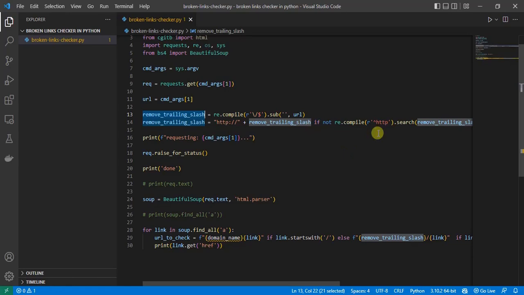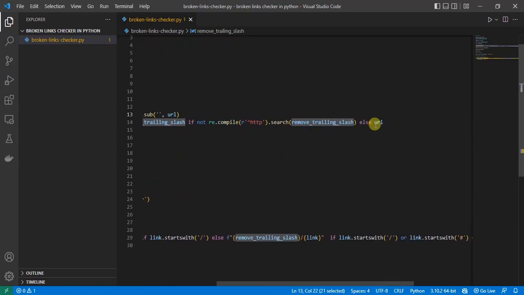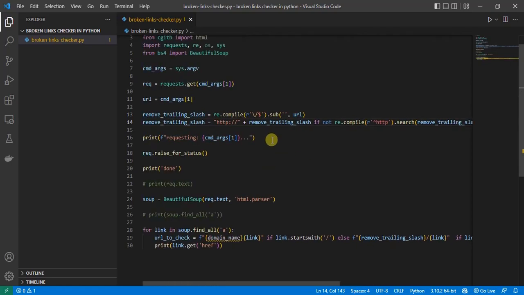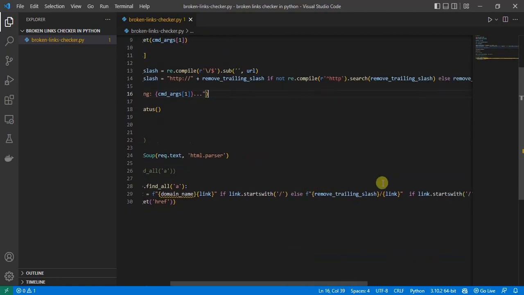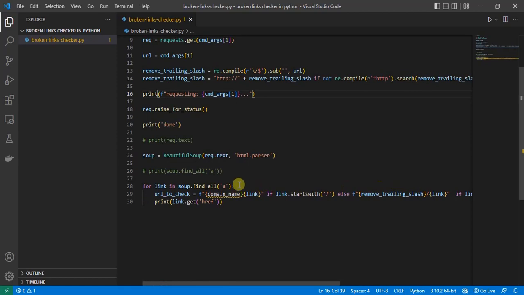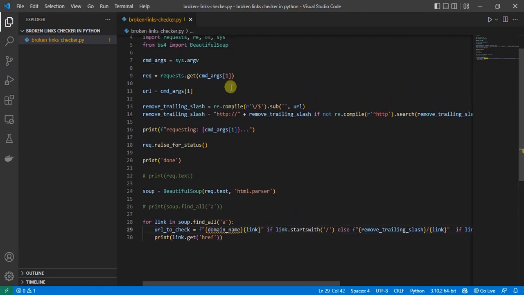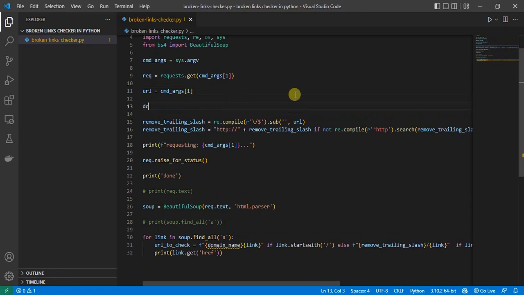Okay, I think I should do this instead of passing the URL. Do that instead. Now this one, what this is saying is, let's get the domain name from the URL.